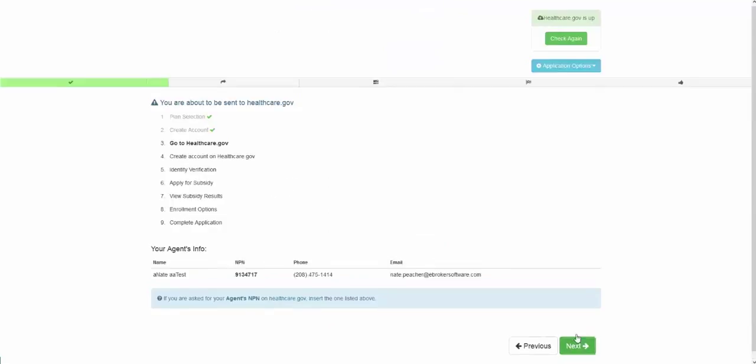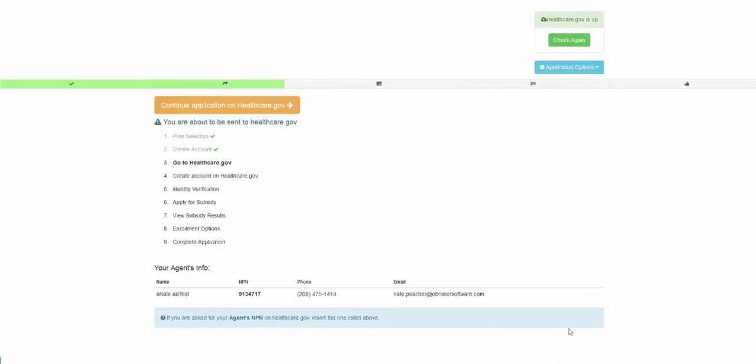Click Next. The next screen displays the link to healthcare.gov and the steps already taken in the beginning of the application process, as well as the steps that will be taken during the application process on healthcare.gov. Note, steps 4 and 5 are skipped when the agent is filling out the application using the side-by-side model started from Agency Central. However, since this list is the same list that the consumer sees if they are doing the application from the consumer side without help from the agent, steps 4 and 5 have been included. Click Continue Application on healthcare.gov.